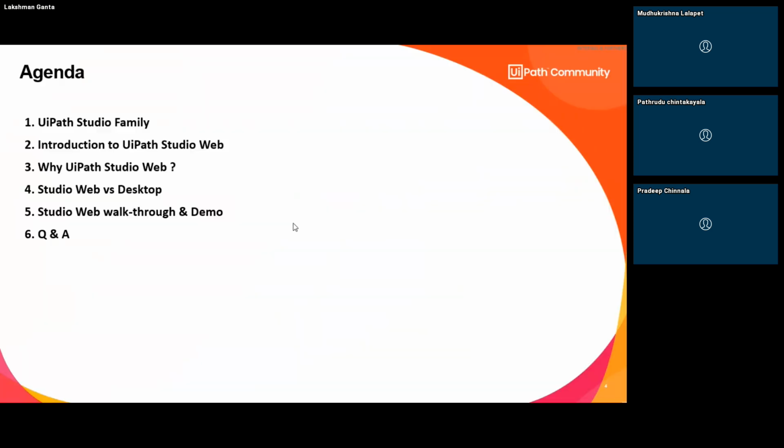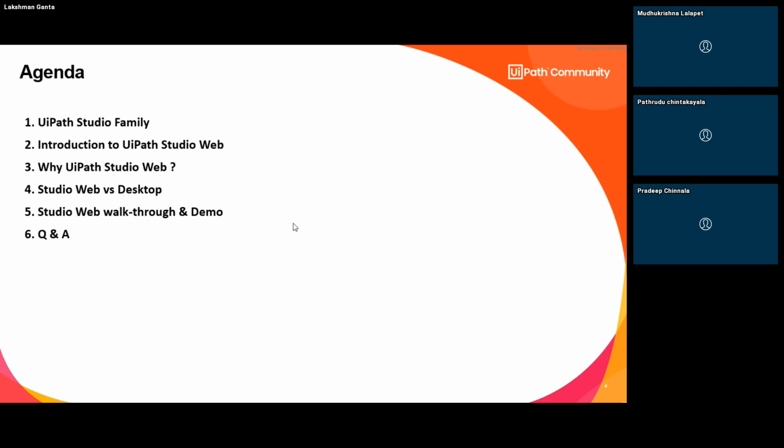So let's start with today's agenda. Firstly, we'll start with the Studio family, like where UiPath Studio Web falls. We have multiple development GUI interfaces from UiPath, like UiPath Desktop, and now we have UiPath Studio Web, and we have Studio X as well for citizen developers. So where exactly does Studio Web fall in that family?